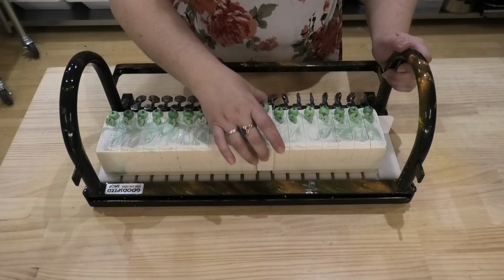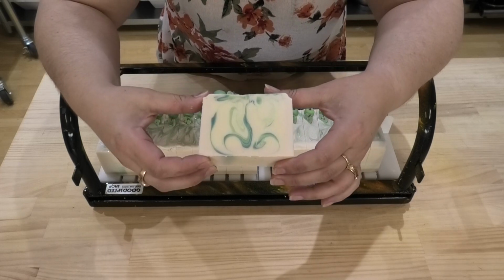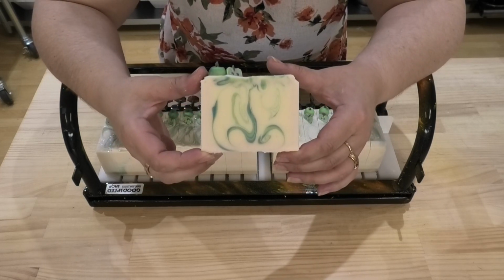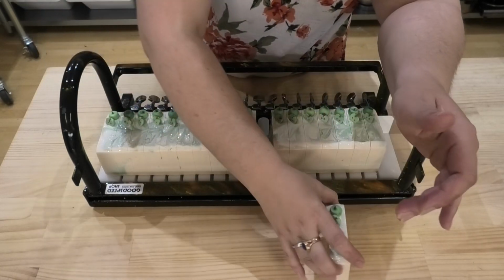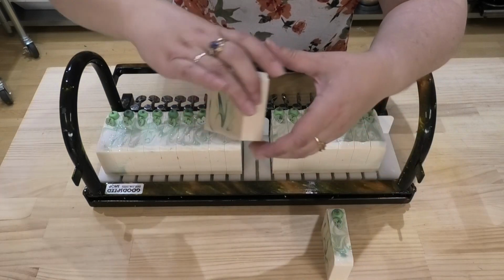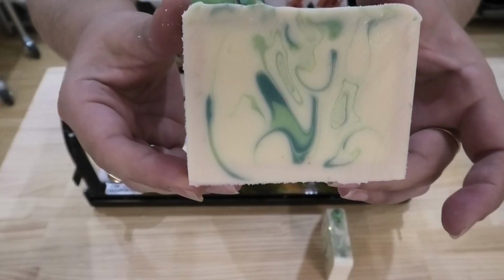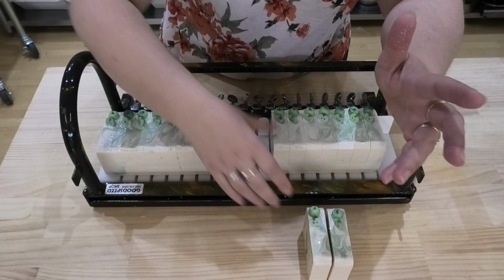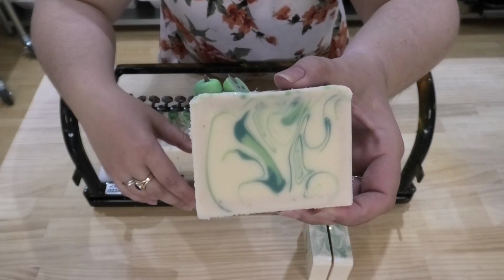So let's grab one of these from out of the middle, and we've got some beautiful curly whirly swirls in that one. I still haven't worked out how to get those curly whirlies. They just seem to happen in all of my soaps. So there is another one there, but I do absolutely love them. Look at all those curls and wisps. I just think they are the most amazing swirls to get in our soap designs.